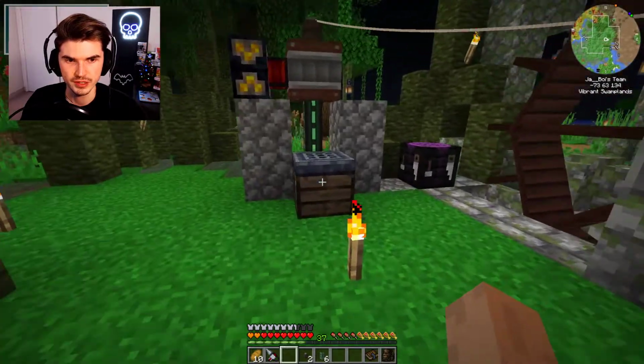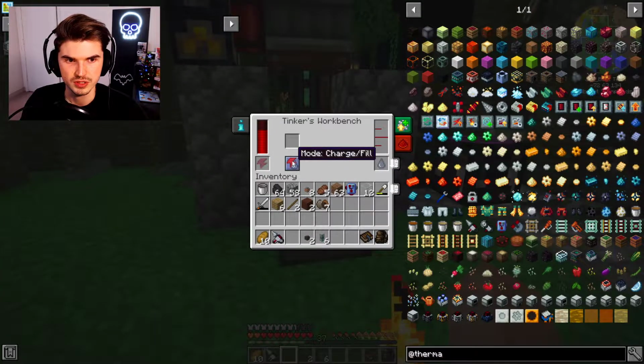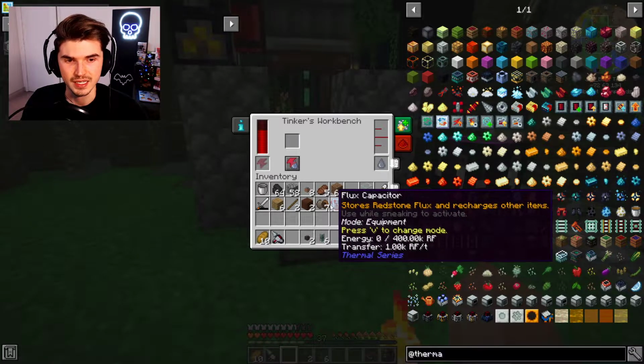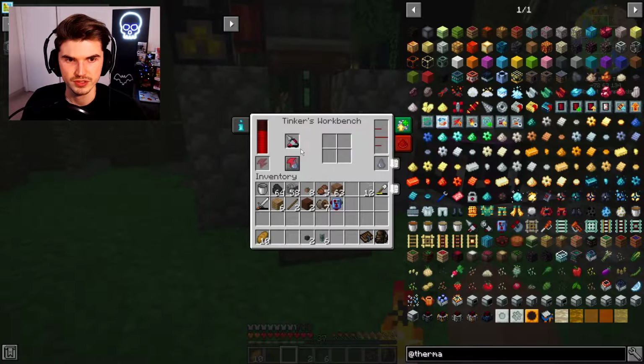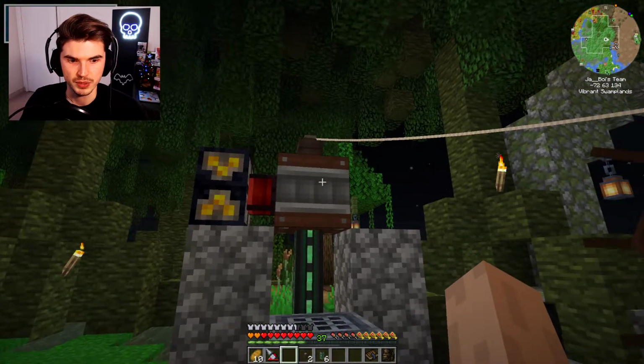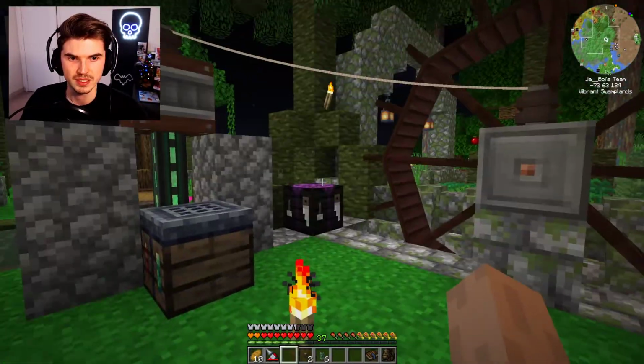So we'll come over here. Our table is slowly but surely gaining power here. So we could put it on our flux capacitor first, but it takes 400k. So I'm not going to start with that. We'll just put it on here for the time being. As you can see, it charges right on up. Easy peasy. And then we'll actually put this one over here as well. We'll just let it charge itself up, because these will be producing power. Both of these items will.